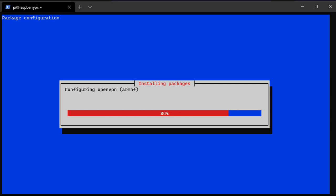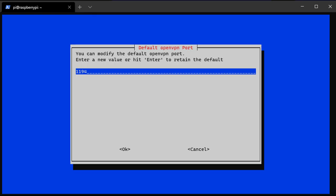This will show you the port you need to port forward on your router to your Raspberry Pi. The default is 1194, and for 99% of people this is fine. Certain people have port conflicts when accessing from work networks or hotel networks, but generally 1194 is going to be fine. If you want to change that port, this is where you would do it.